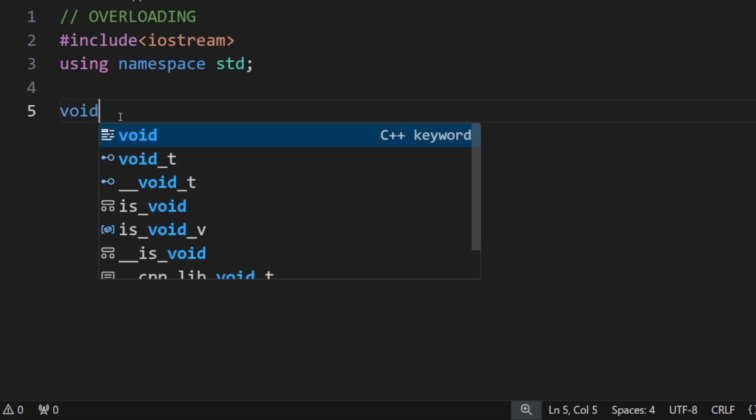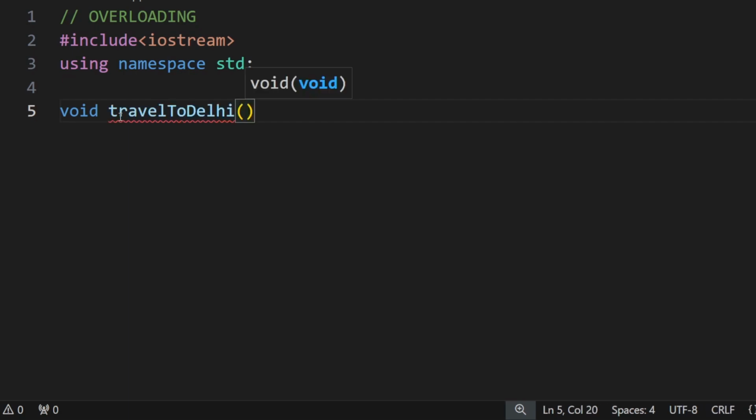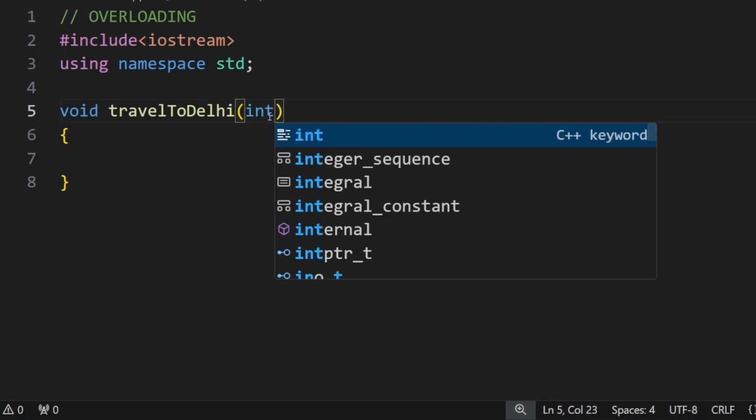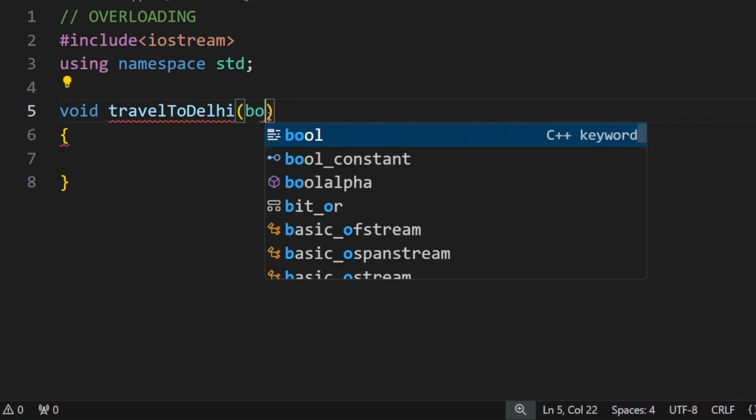I define a function travel to Delhi. I say void first, and travel to Delhi is the function name. In this function, I am passing the parameter ticket. Let it be a Boolean value.